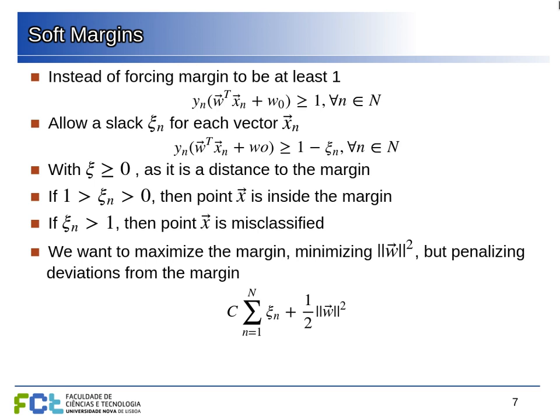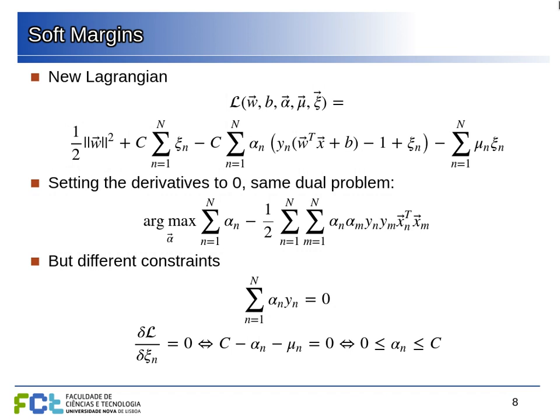The total sum of all the slack variables we add as a penalty as part of the function we're trying to minimize. So we are minimizing the size of the vector that defines the discriminant plus the total sum of the slack variables multiplied by some constant. So this is a way of softening the margin, and we can do this. We change the expression here. We can do exactly the same thing.